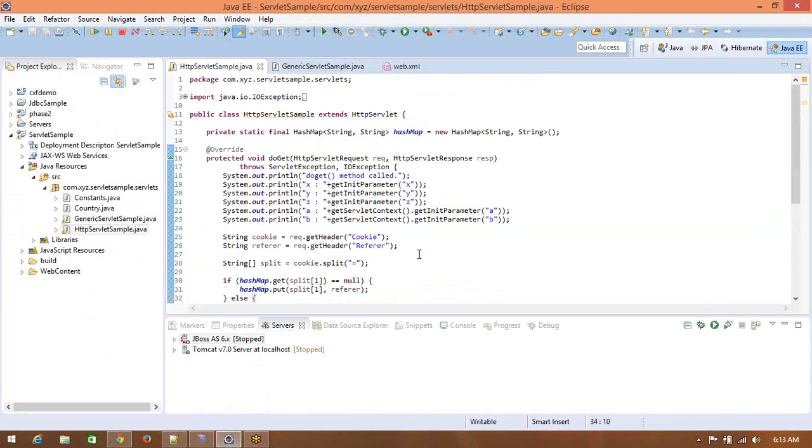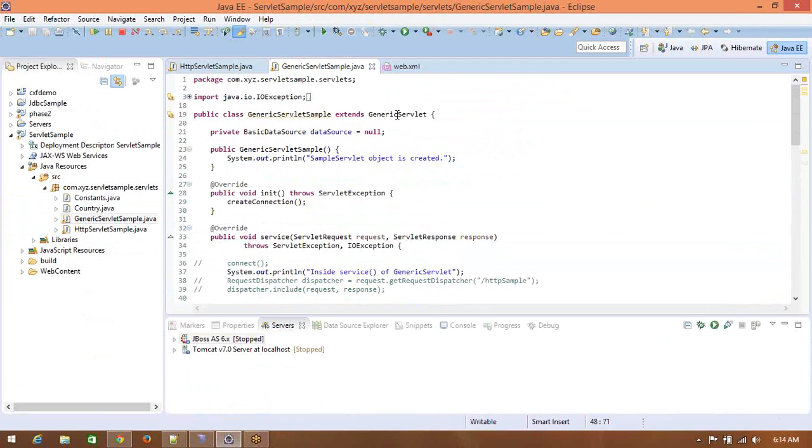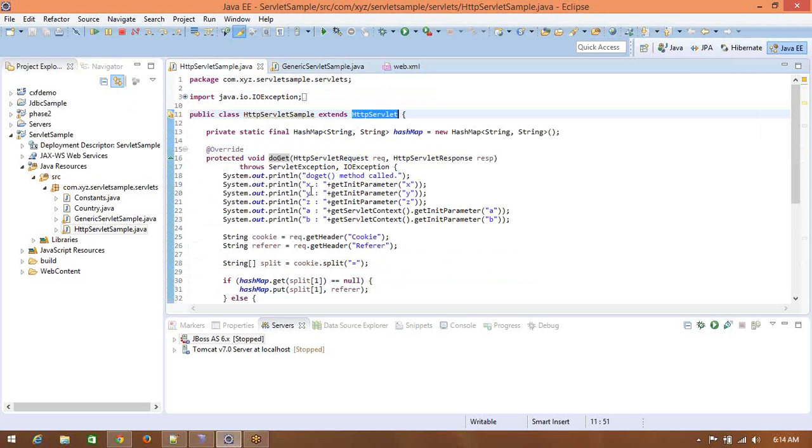So let's take HTTP. Every time you make use of HTTP servlet only. In most of the applications in these many years I haven't seen anyone use generic servlet in real-time applications. Everything is on the web now, and the web is nothing but cloud. Are you aware of cloud? What is meant by cloud computing? You should have heard the words cloud computing. Can you explain? Cloud is a collection of servers sitting in some remote location where every process is executed, and we only see the results, not the complete process, in the web page.